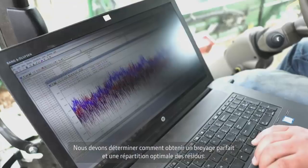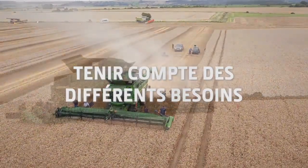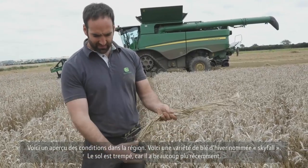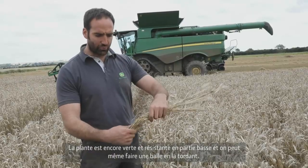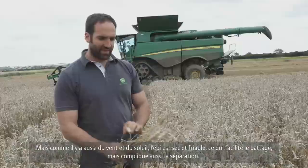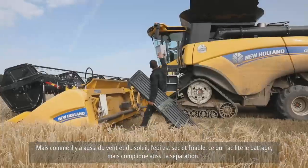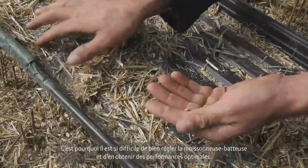It's critical for our team to understand what's needed for the extra fine cut and premium residue packages. This would be the typical condition we face here — a Skyfall variety window weed. The soil is still pretty wet from a lot of rainfall over the last days, so the lower part of the plant is still green and pretty tough. If you twist it you can actually form it to a bale. At the same time it's drying off — it's windy and we've got sun coming in, so it gets pretty brittle at the top. The threshing is very easy, but separation is tough at the same time, and that's very challenging for setting combines and getting the machine to run properly and perform well.